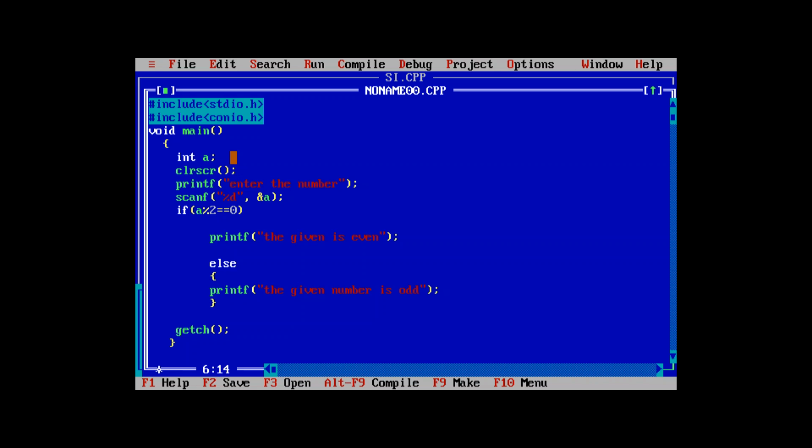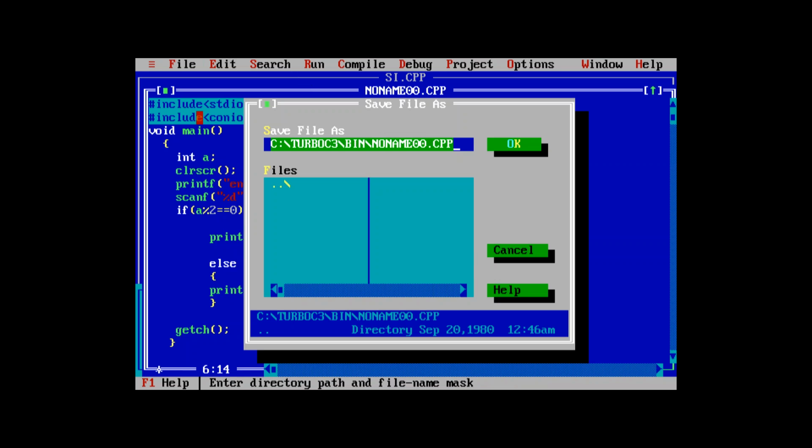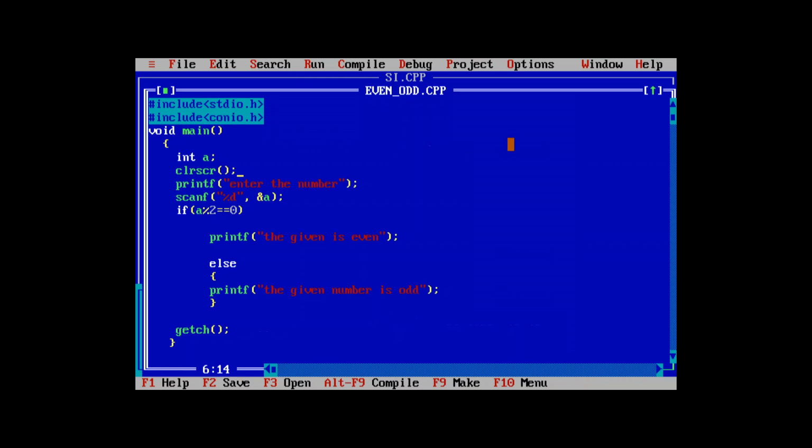So this is a program that shows how to find whether a number is even number or odd number, right? So if I save this file, the name is even odd dot CPP, right?